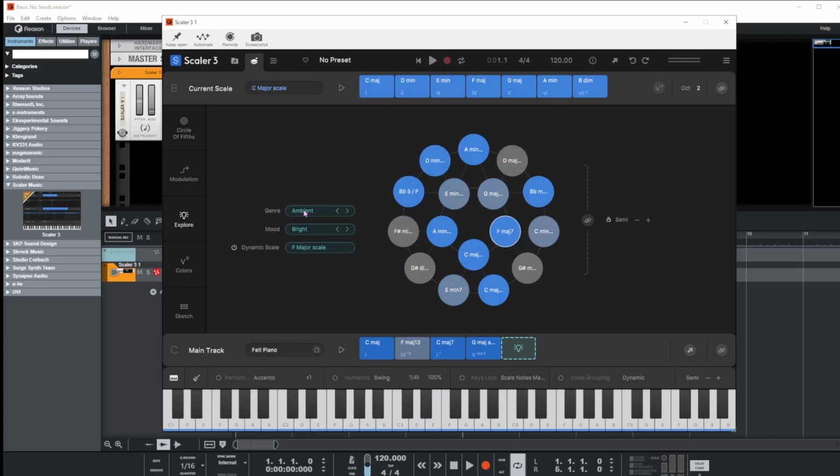Now, at the moment, this is just on ambient, but you can see you have jazz, bright, dark, and next, and you'll see that the preset has changed. Because it's relative, that's fine.